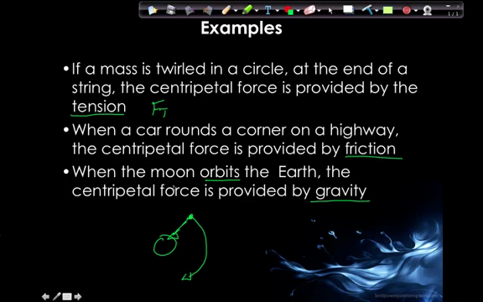So really, our centripetal force can be caused by tension. It can be caused by friction. And it could also be caused by gravity. If we have something that's being swung around in a circle, like a wrecking ball, the tension causes that circular motion. If I have two surfaces in contact with each other, like a car on a road, the friction is what causes the car to stay in a circular motion. And if I have something that's orbiting, gravity is what causes the object to stay in a circular motion.